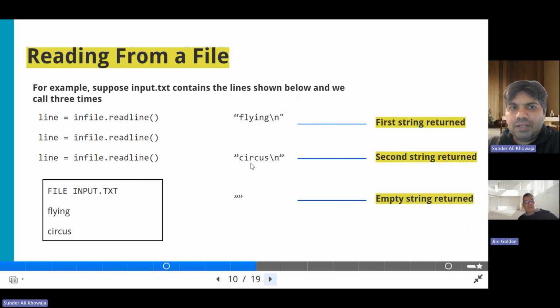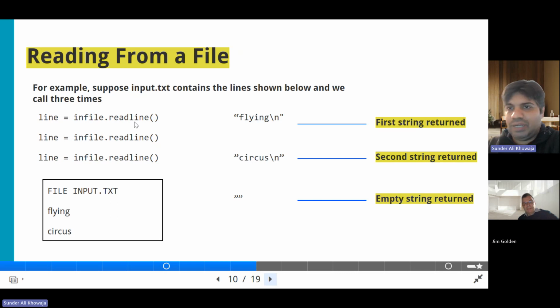So from reading the file, for example, we want to read from input.txt that contains the following, as shown below. We can use readline for reading every string in the different lines. Let's say the first line is flying, the next line has the string circus, and the third line has nothing.